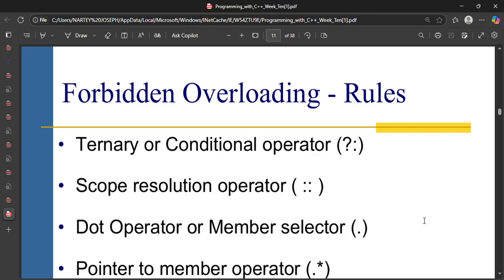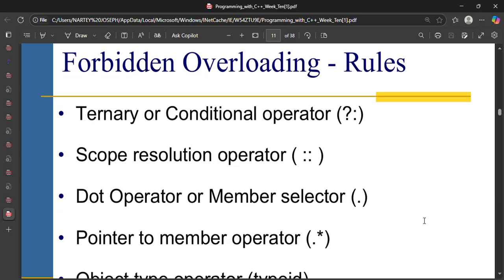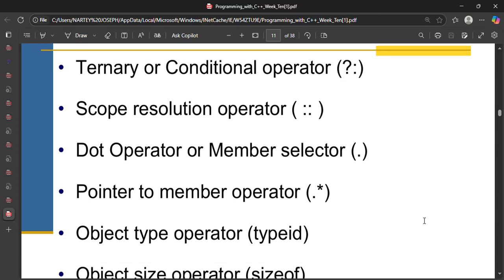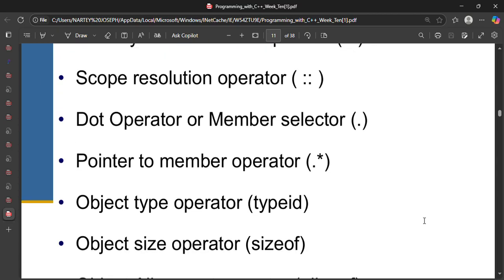All of these you cannot overload, in as much as you can overload the plus sign, minus sign, and so on. With the scope resolution operator, dot operator, object type operator, and object size operator, you cannot overload them.